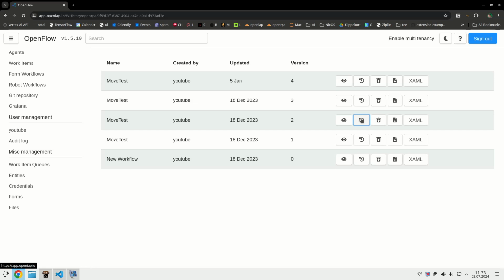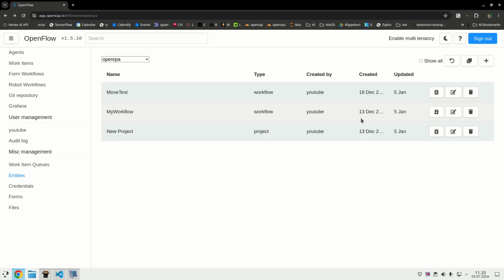So if you want a backup at a certain point in time and think of it as a version, it might make sense to have a way of taking a backup or a snapshot or whatever you want to call it of multiple objects at a certain point in time.